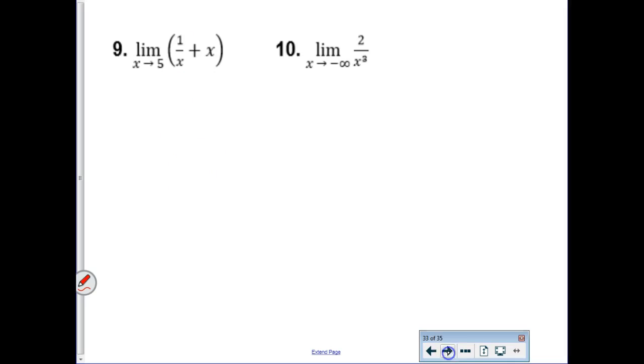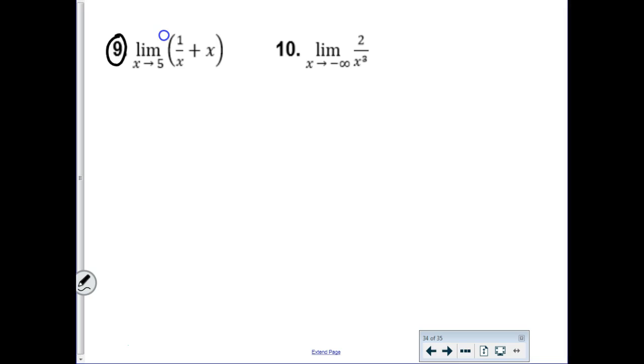All right, I'm going to skip around a little bit. Talk to me about number 9. What's your approach, y'all? Just plug it in, yeah. And I think, if I remember correctly from last year, that was a frustrating moment for the teacher, because I had kids who were really hemming and hawing over a question like this on the final. And I don't know why, because you guys know to plug it in, right? Just plug it in.